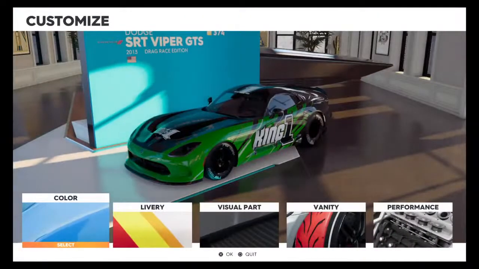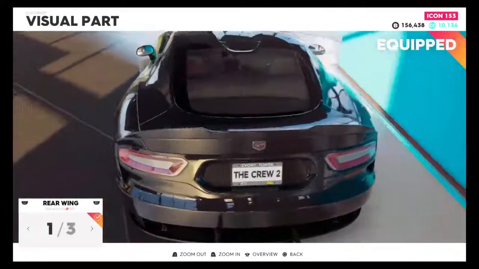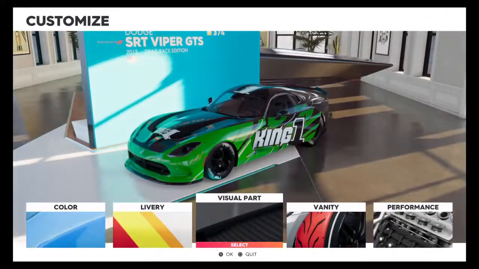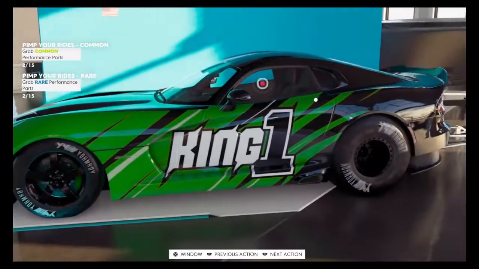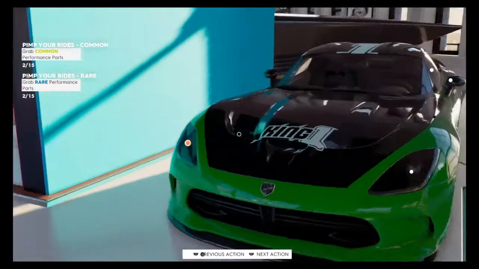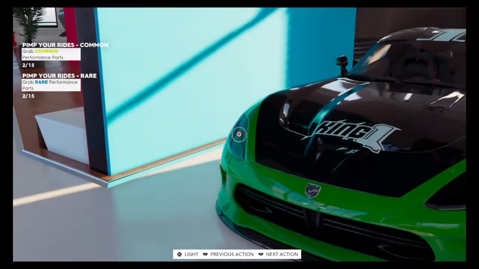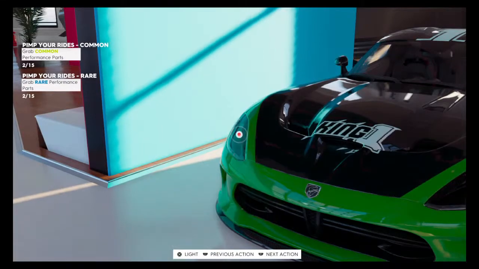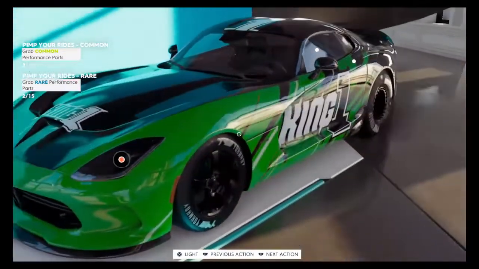Maybe it's in customization. Visual parts. There must be a way. There's somewhere there is a way to start the car, but I don't know where. Can I get in? Okay, right. If we go to the front of the car, does that work? Previous action. Come on, there must be one for the bonnet somewhere. That's to turn the, okay. So turn the lights on and off in the house HQ didn't mean the lights up there, I meant the car lights. Okay, so there must be a way somewhere here that we can turn the engine on.